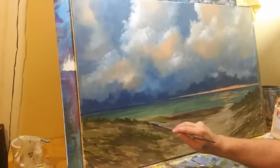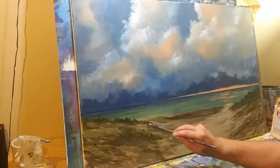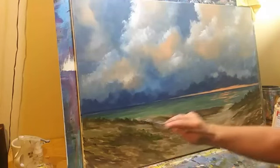Let's put a little bit of interest right here, just using the corner of the brush. Pull across.